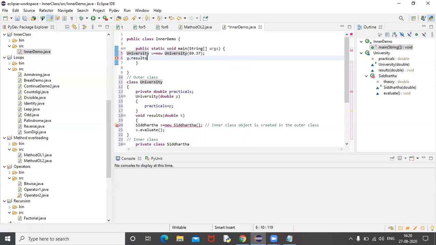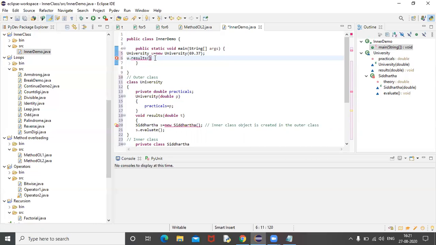results, u dot results. I can do it like this. So results is also a parameterized method, na? So we have to pass some argument to that. Some marks I am passing. So university is going to send marks to colleges directly. That is my intention. Nothing is there in college and university is taking care like that. So u dot results. Inside results, I have to pass some argument.